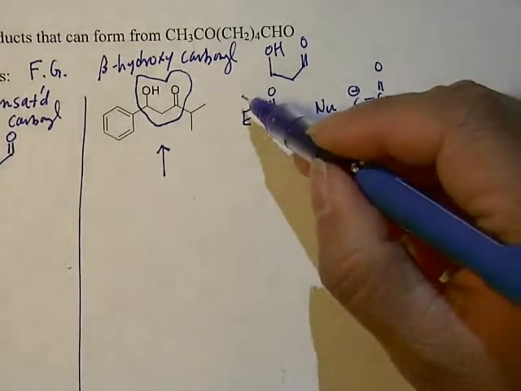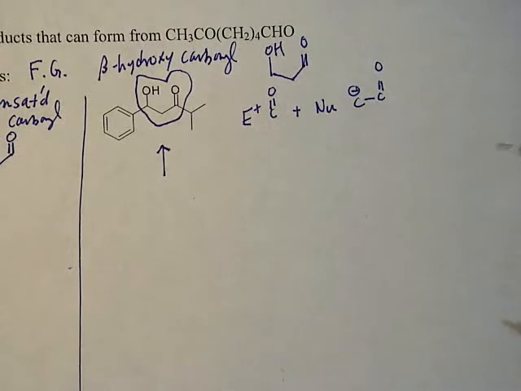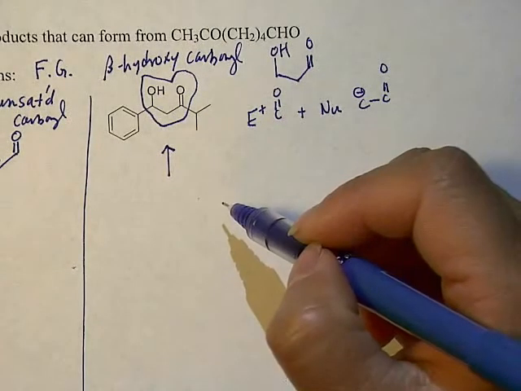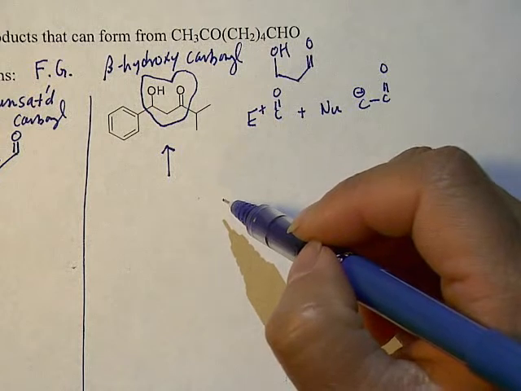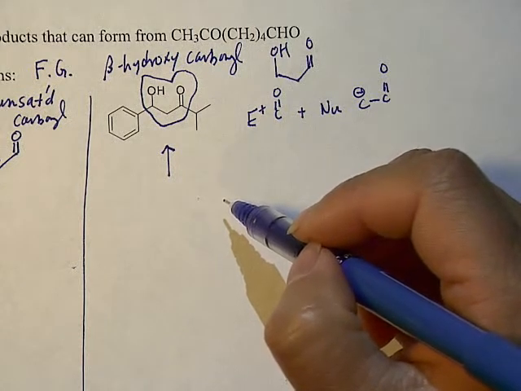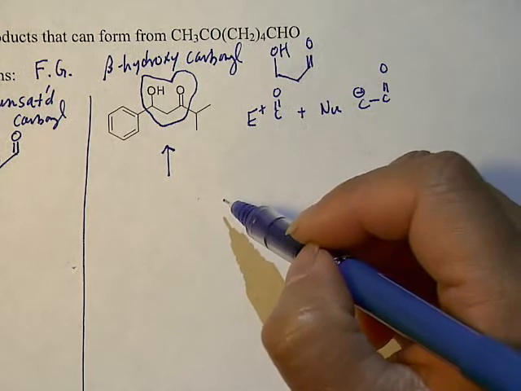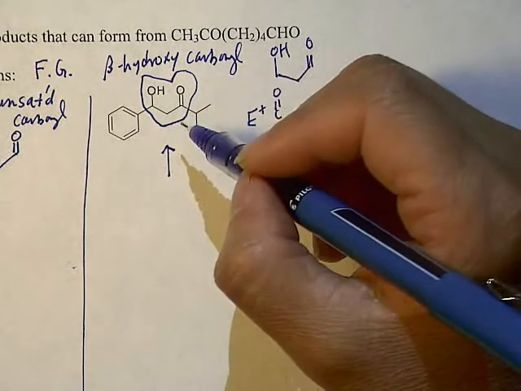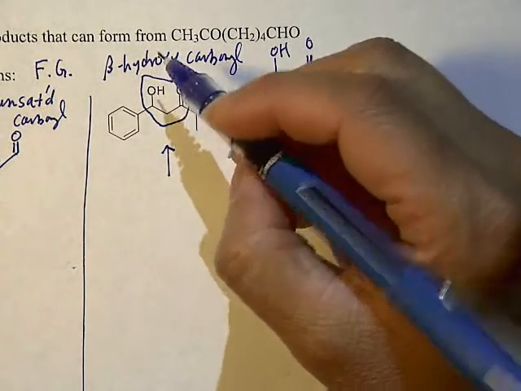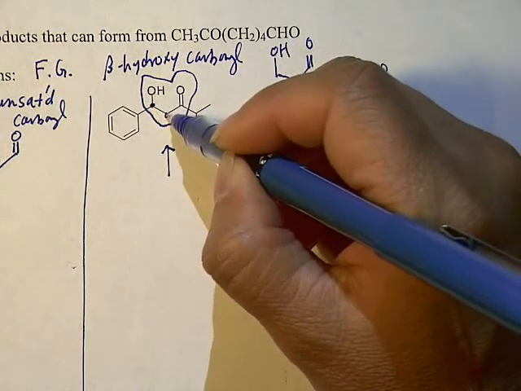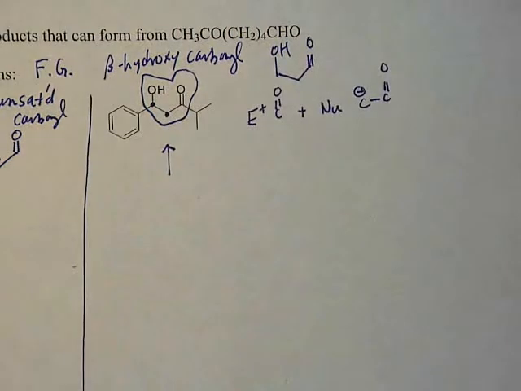So those are the things that should be going through your head. And when you look at the product, you have to then ask yourself which part was the nucleophile and which part was the electrophile, and specifically which carbon-carbon bond was made. So what two things came together to make this product? Okay, so this carbon and this carbon, that's where the carbon-carbon bond formation took place.